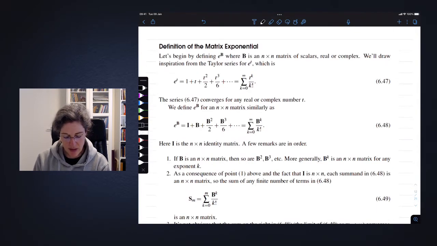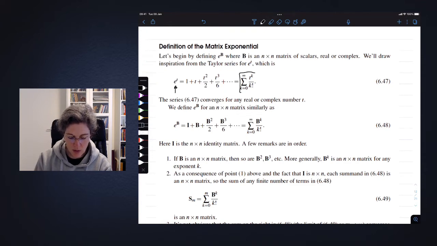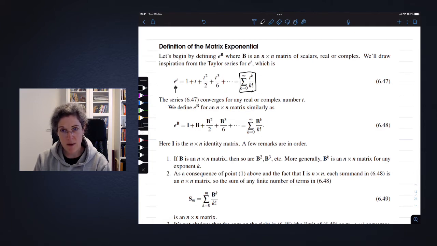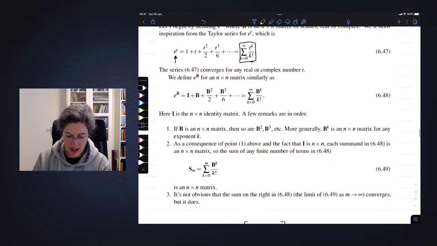So we start by thinking about the Taylor series for e to the t, which I hope you've seen before. So this is just all scalars, e to the t, and we can expand that as 1 plus t plus t squared over 2 plus t cubed over 6, which is 3 factorial. In short, the Taylor series for e to the t is given by this thing over here. And notice this is a definition, there's nothing natural about it, we're just choosing to define it this way because it works well.